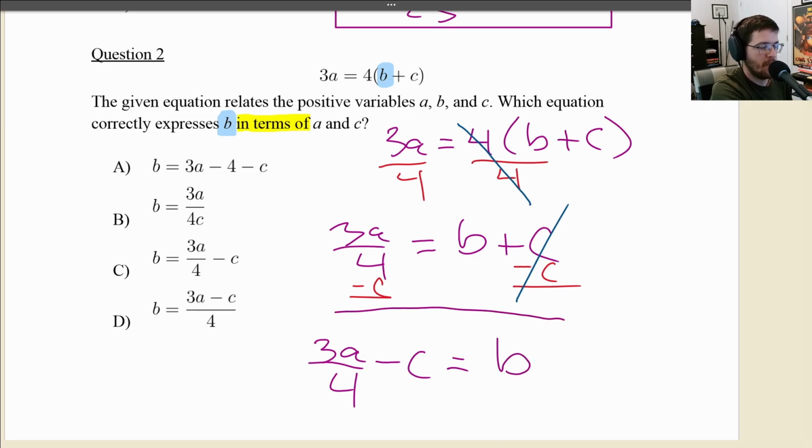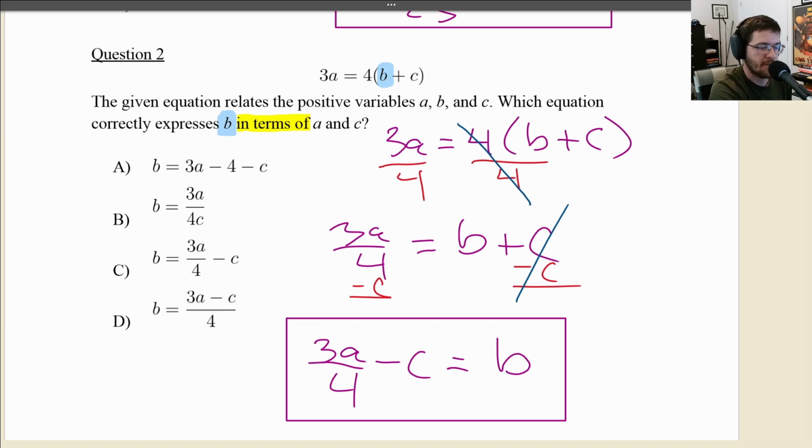And at this point, we might have to combine the fractions, like put them as one fraction. But like we did in the last one, let's check to see if that's one of the answer choices. Then we don't need to waste any more time, right? So it kind of looks like this is choice C. So we're all good. We don't need to go any further.